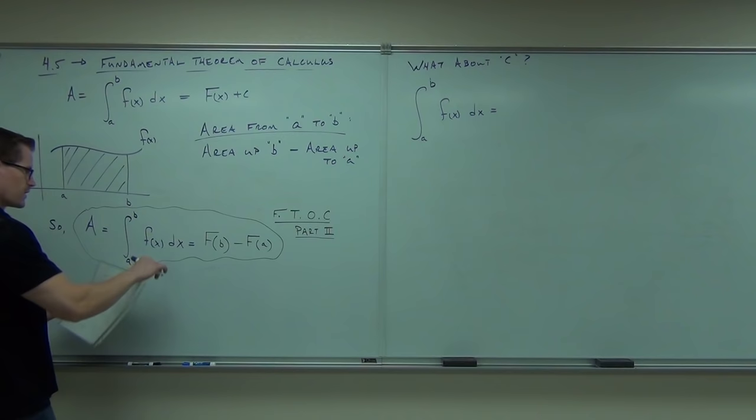Are we okay here? 1 to x. Remember, this is a small number, so it can't go backwards. Are we okay? What's the one number that's not okay? Zero. We miss 0, so we're okay. If this had gone from negative 1 to x, we'd probably have a problem, because we couldn't evaluate that integral.